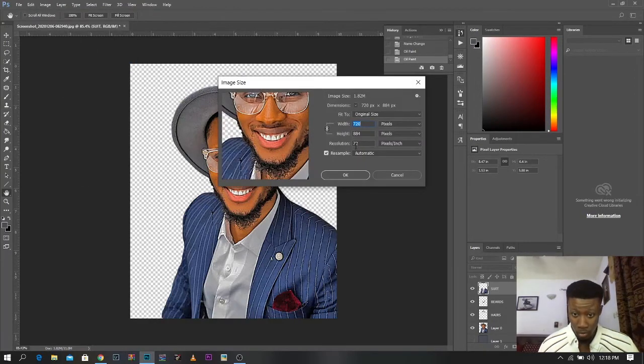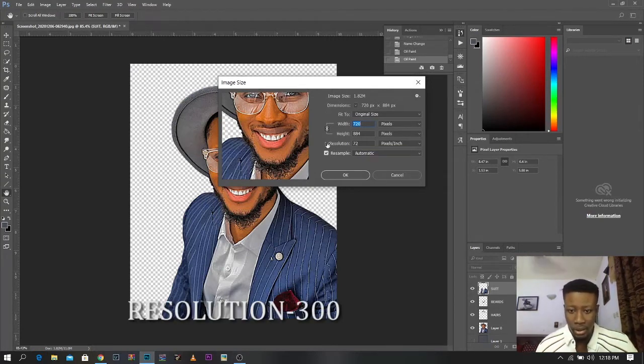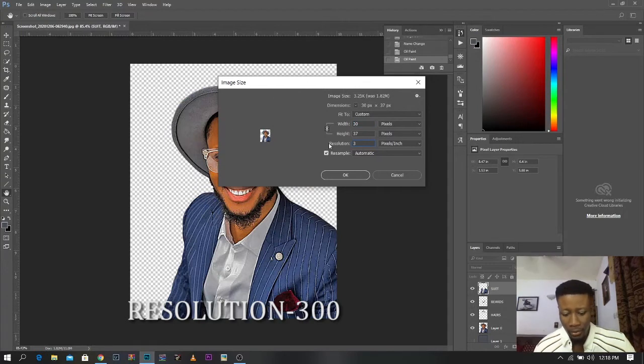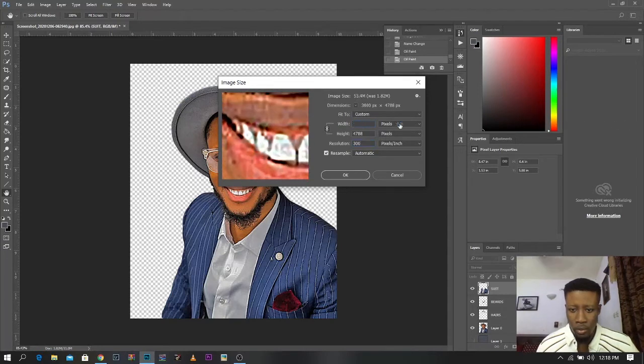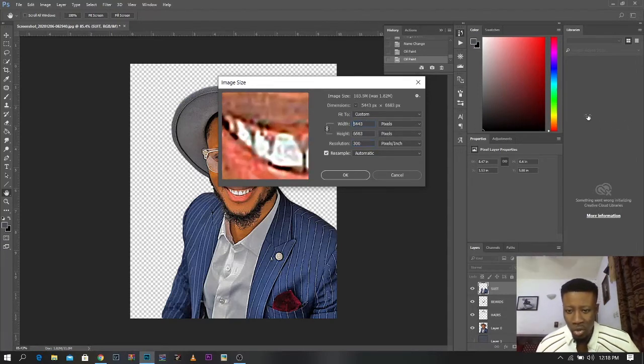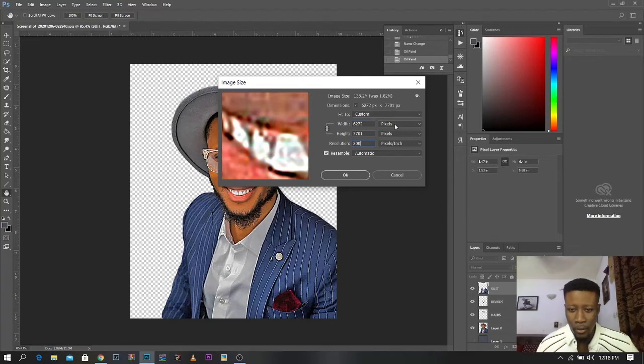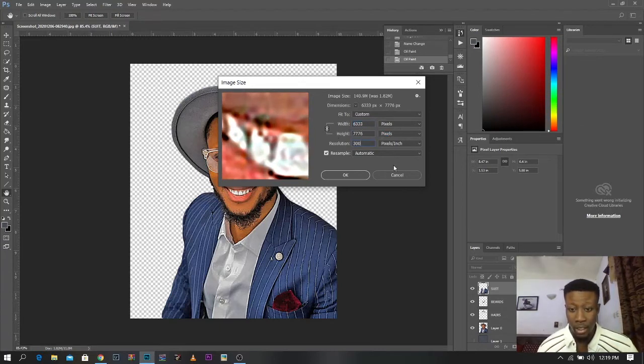The resolution is always good at 300, and then I would like to increase this width to maybe 6,000 or something a little bit more. It's okay. Yeah. Okay, leave it at pixel. It's all perfect like this.